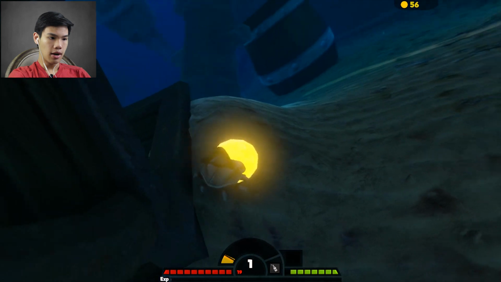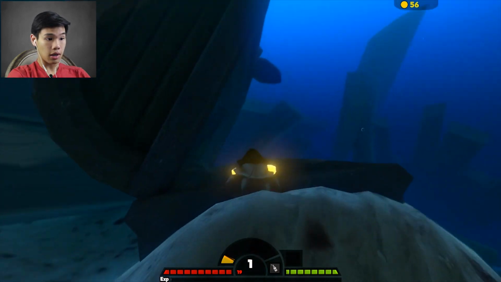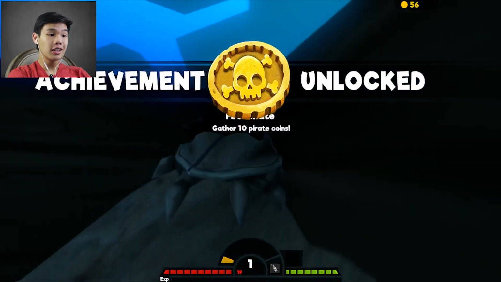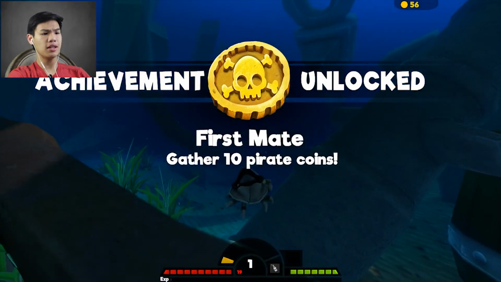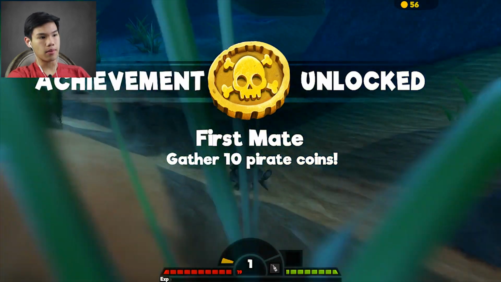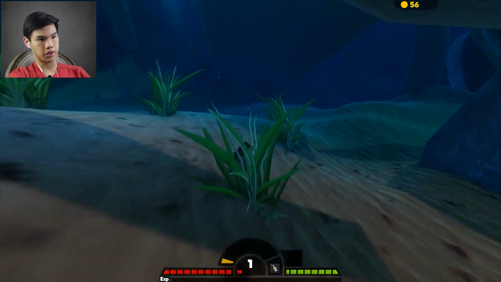We got this. Now is not the time to be drunk. Come on. Yes. Achievement unlocked, finally. This has been like an hour. First mate, gather 10 pirate coins. Did we unlock a new crab? Is the question. Let me see.